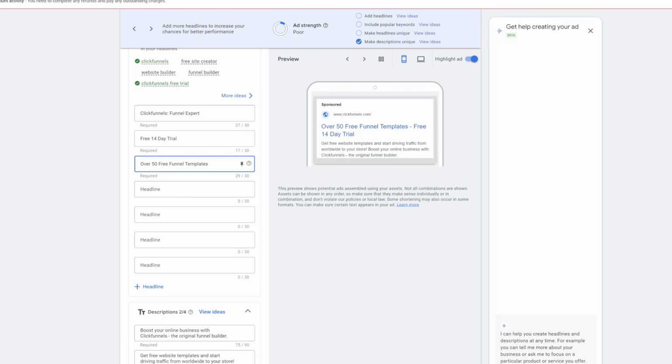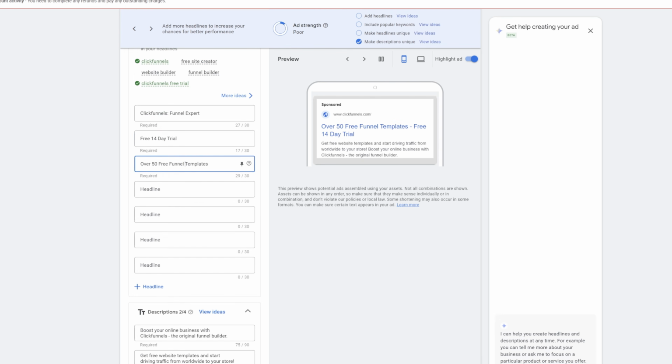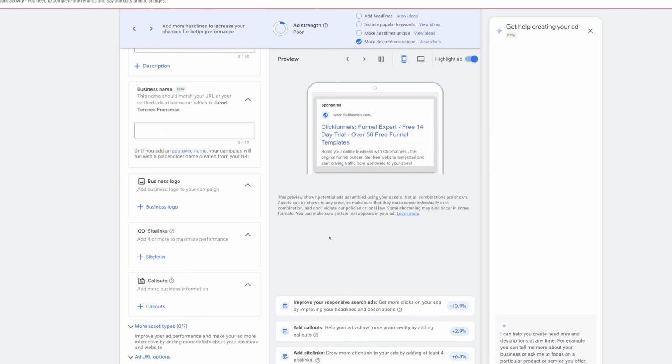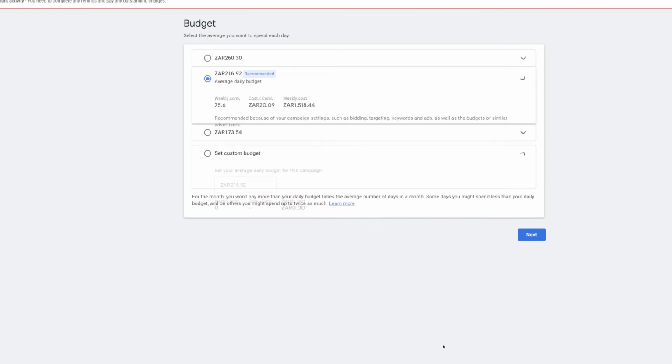Remember, the point of this is to now get this to the top of the rankings for the specific search term in Kenya, where the specific search term is trending the most at the moment. So we can continue with this. We want to keep it as simple as possible. We don't want to go too much detail into this. We can then click on next.